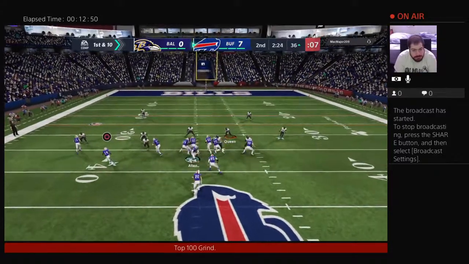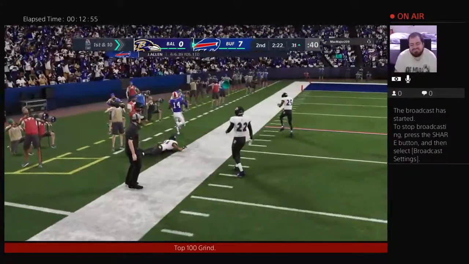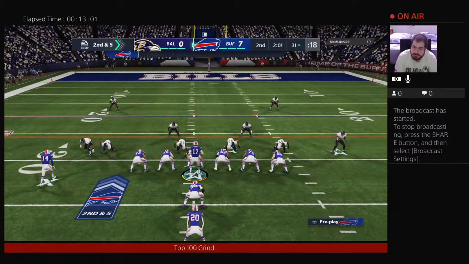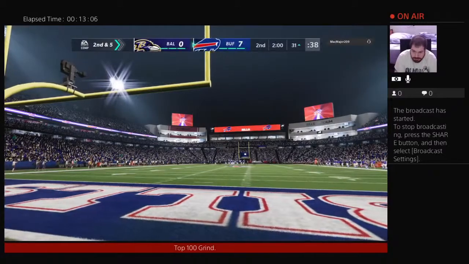They're all the way down inside the 40 now for first and 10. Firing quickly is Allen, that's complete. And he gets it down a yard or two shy of the 30 before he's out of bounds. Out of bounds at the 31-yard line. Two minutes on the clock, second quarter, 7-0 ball game.